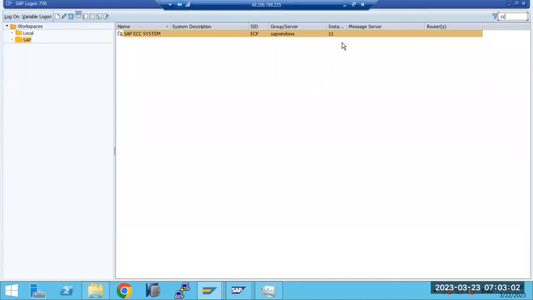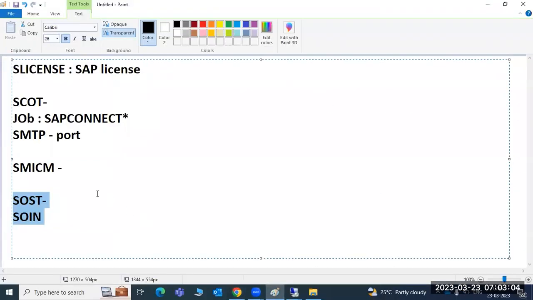That type of configuration we can also monitor. This is the SAP outbound, the outbound request. This is the inbound request, SOIN, which means the SAP inbox. We can monitor the SOIN requests. These are the inbound emails we can monitor, and this is the outbound, which are going out of SAP. Outbound emails we can monitor from here.